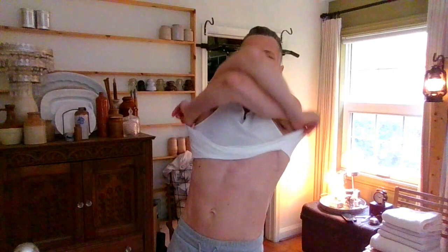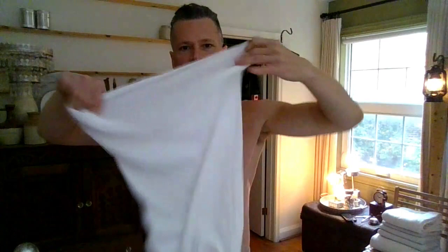It's really hard to get off. This is way more stretchy at the bottom than the Fruit of the Loom. With the Fruit of the Loom, I'm not able to pull it off like that, so that is something to take into consideration. The Hanes has more stretch at the bottom, whereas I have busted the bottoms of the Fruit of the Loom ones. When I put one on, I often hear it's too tight. There's no give at the bottom, so you bust the stitches. Sorry, I don't have an unwashed and dried Fruit of the Loom version.